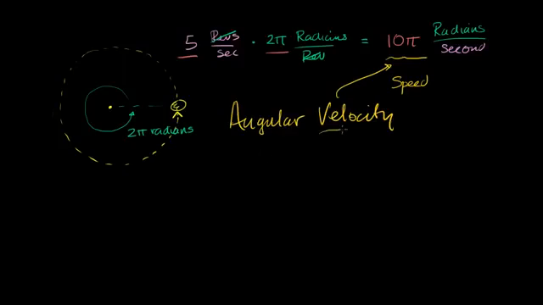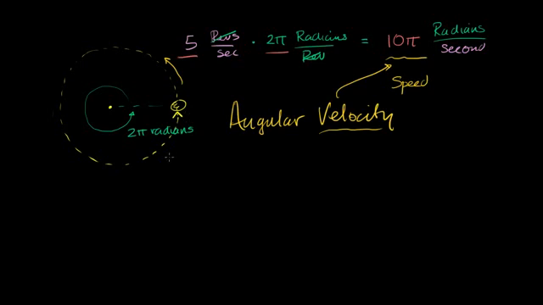Even though it's called angular velocity, it tends to be treated as angular speed. It actually is a vector quantity, and it's a little unintuitive. The vector is actually popping out of the page for this. It's actually a pseudo-vector, and we'll talk more about that in the future. The direction of the vector is dependent on which way it's spinning. When it's spinning counterclockwise, the real angular velocity vector does pop out of the page once you start thinking about operating in 3 dimensions.